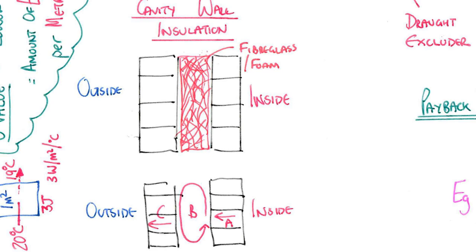The heat's traveled through A by conduction. Then you've got a big gap in the middle. The heat will do convection—it will heat up the air and start to do convection, then go through C. It's very similar to double glazing except you can't evacuate the air from the inner and outer wall. First, there isn't a seal, but if you could get a seal, the walls would collapse in on each other.